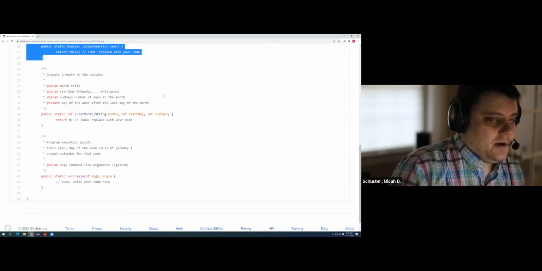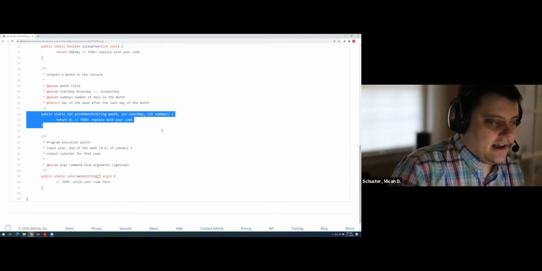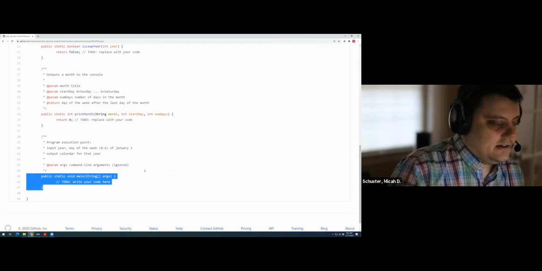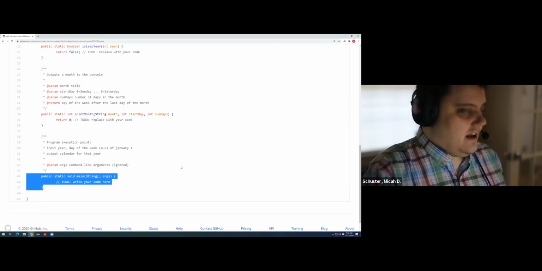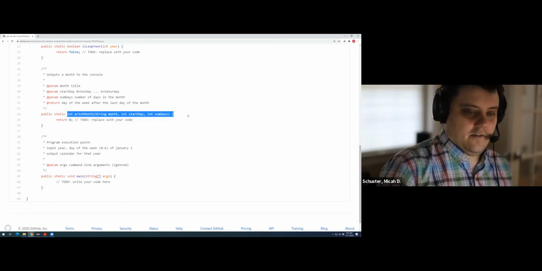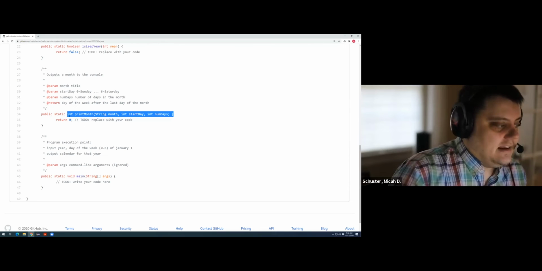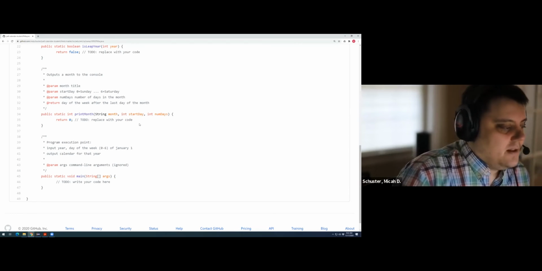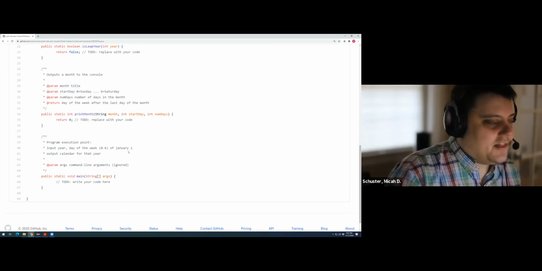So do is leap year first, then figure out how to print the month, and then go into main. And just at first, you can just sort of copy 12 calls to this in and figure out how to deal with the int that comes out of this and sort of where it needs to go, and then put in the leap year stuff. So there's plenty of ways to go about this.